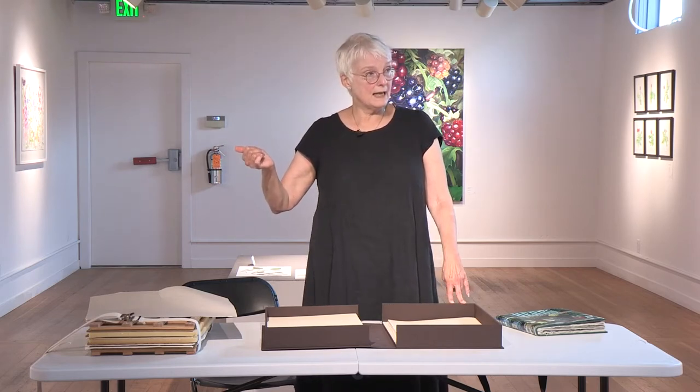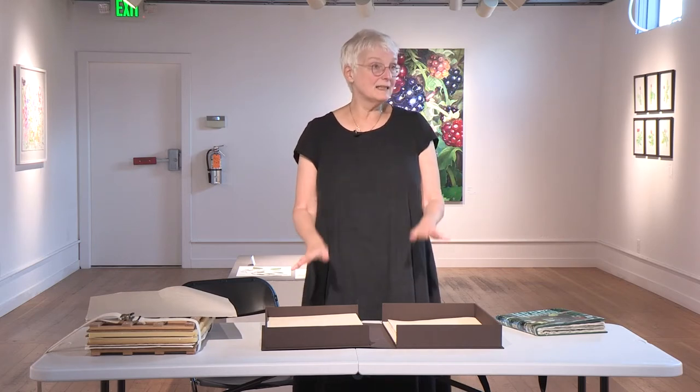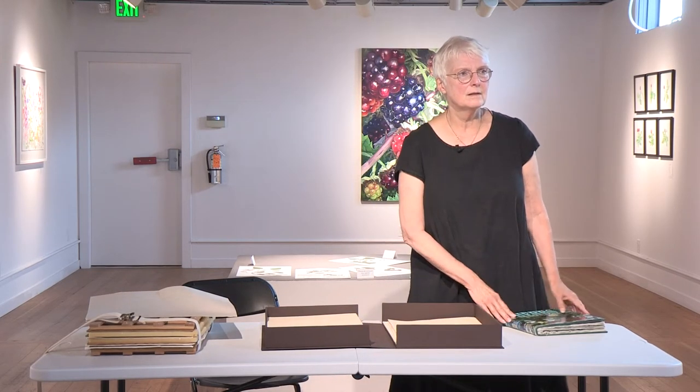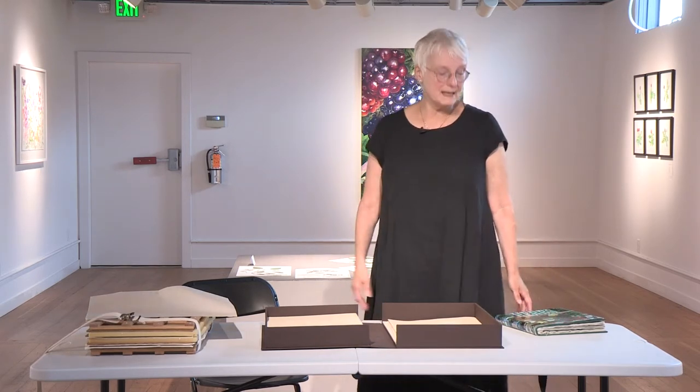I also used the herbarium sheet in my piece called The Making of a Meadow, which will be in Tacoma at the University of Puget Sound show in October, where I documented my own experience of the Union Bay Natural Area, where I walk daily, and I collected specimens and drawings from there. So I love the format. Did I answer your question? But this is just one piece. Yeah, one piece. With 15 parts, 15 pages.